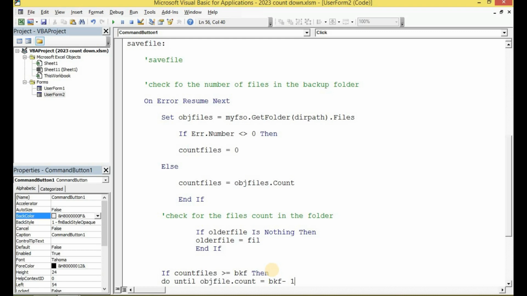Whenever the number of files is more than the number that has been specified, it will then subtract 1 from the files that is being added.